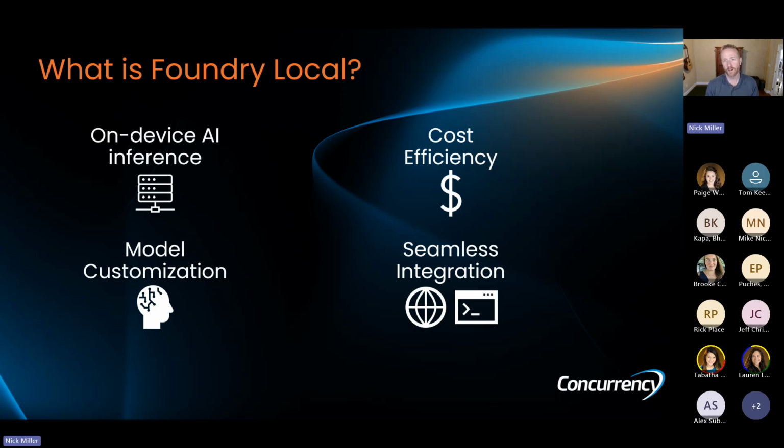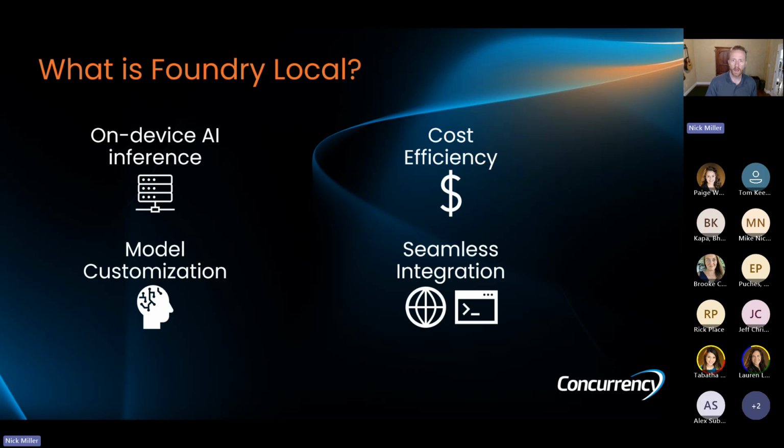Also, there's cost efficiency. You don't need an Azure subscription, and you're not paying Microsoft any money for this. I hope Microsoft's not listening, because they like to provide great solutions that cost money, and they are useful. But there's a cost efficiency. It allows you to address use cases where the business value isn't huge for each little use, but if you have a ton of those use cases, the value grows, and you're not going to have to pay a ton of subscription costs for using AI models in the cloud.